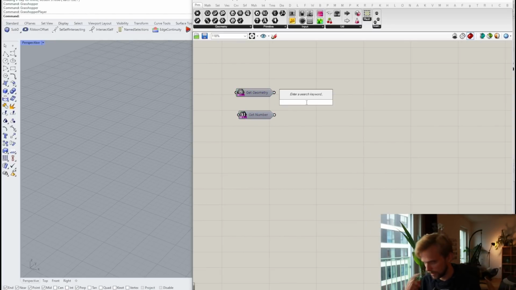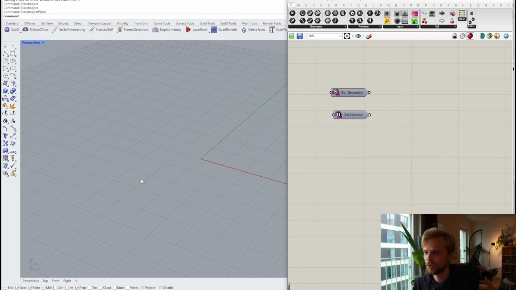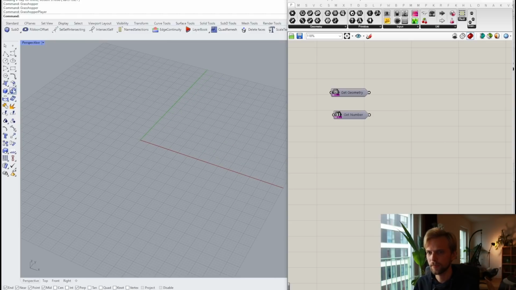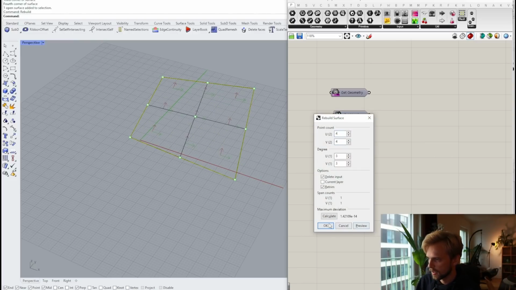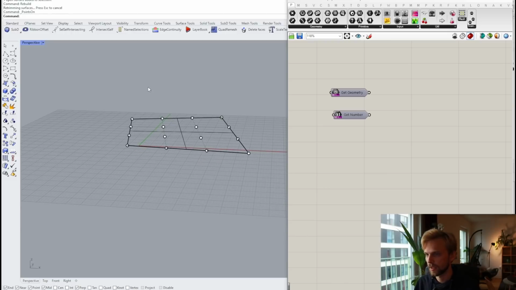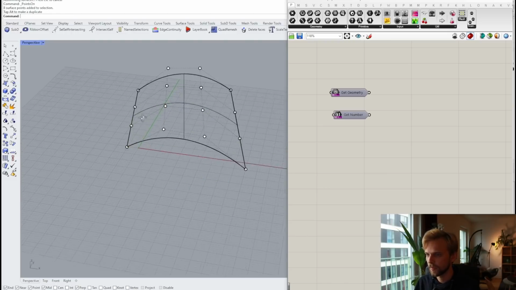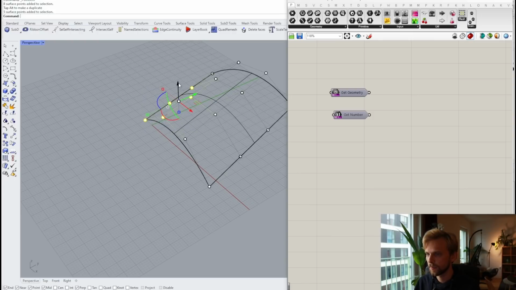So let's say I want to be able to populate any kind of form with a bunch of points and then create spheres on those points. Something very simple just to get the point across, right? So if I have a surface, and let me just quickly rebuild it so that it's a little bit more complex, and move some points around.